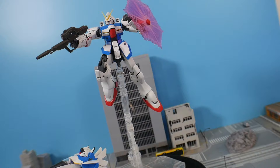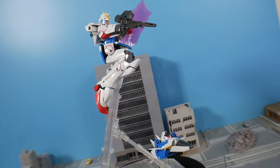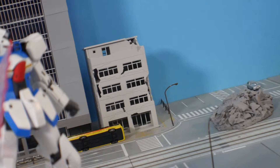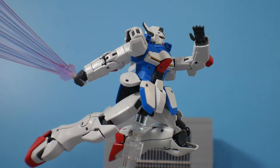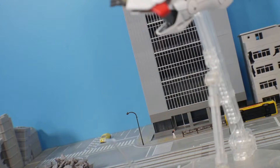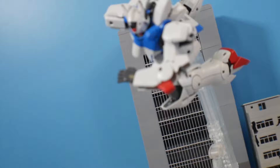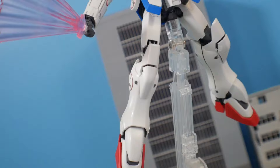For my final thoughts, I both love and hate this model kit — and I'm talking strictly model kit, setting aside the lore and the anime. I love it for the fact that it looks gorgeous standing, and you can get it into some really good dynamic poses. Getting it on a stand is a little bit of a headache since there are no real valid ports to plug it in. But aside from that, you get a lot with this fairly cheap master grade — two different core fighters with different head units, the beam rifle, plenty of beam sabers, the beam fan which is very unique, and a palette of decals in both dry-apply and sticker form, though waterslides are definitely your better option.